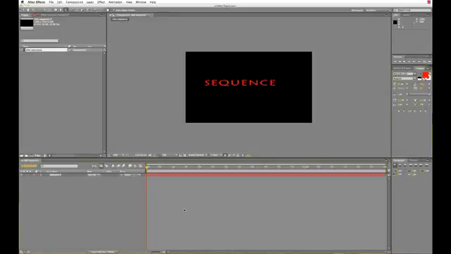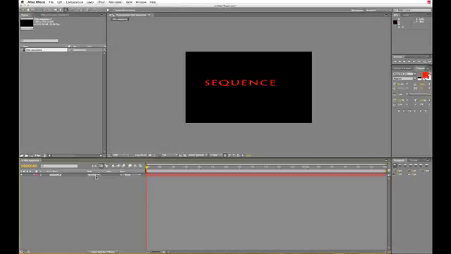Now, the way that we're going to approach this is that we're going to be pushing each of these individual layers back and forth in 3D space. So writing them all on one layer isn't really the best option, at least that I've found, for this situation. So typing it in one layer, and I did it this way so that you could see that, is that it's not going to work that well, because if we brought a camera in, these are all on one single flat plane. They're not individually separate, which is what we need for this title sequence.